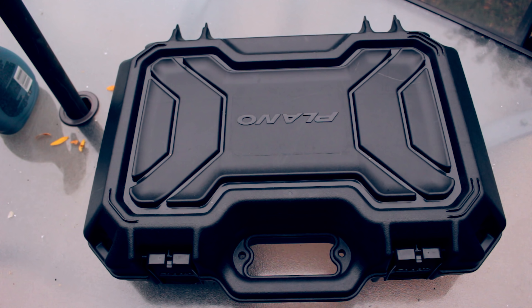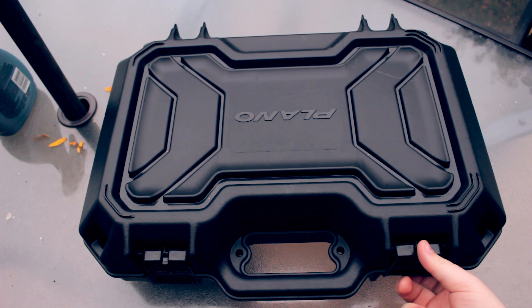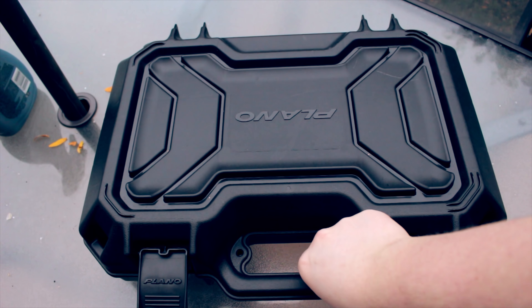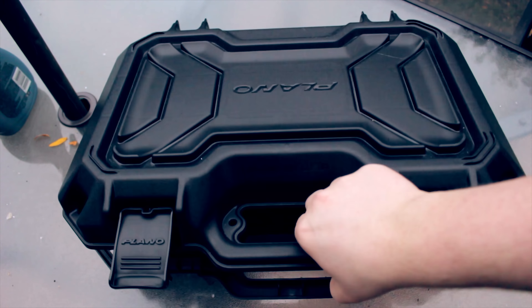What's going on guys, Tabs here. Today we're going to be doing my official review on the Salient Arms International Blue BLU pistol. I believe it's based off the International Blue S or the Blue C — it's one of them, it's an actual training pistol. Anyways, this is made by EMG, which is the Evike manufacturer group. I've played an entire day with this pistol, about 7 hours, so I think I understand how it works pretty well.